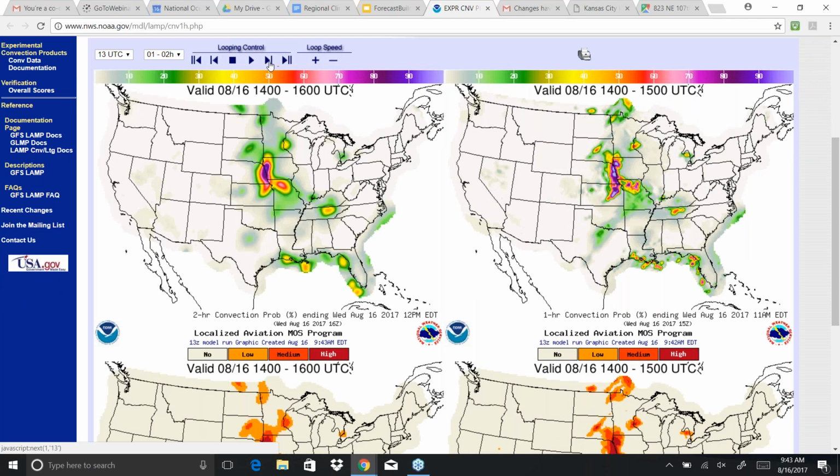On the left is what's currently in operation. On the left is a 2-hour probabilities. You see these in the non-precipitation type step of ForecastBuilder for the GLAMP. What's on the right will be now a 1-hour probability, and you can see that the values tend to want to go higher than what we currently have.